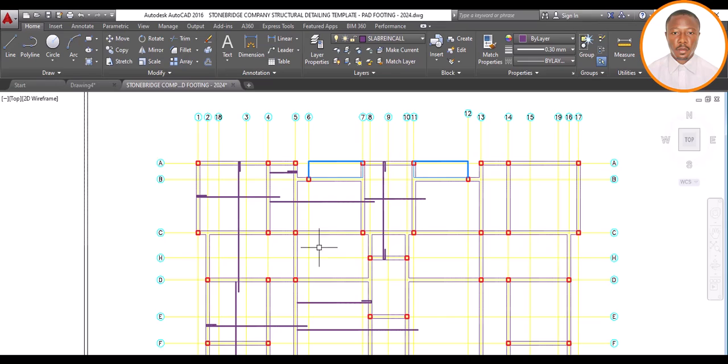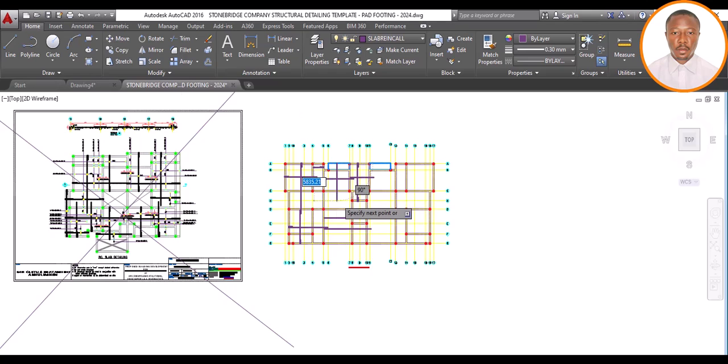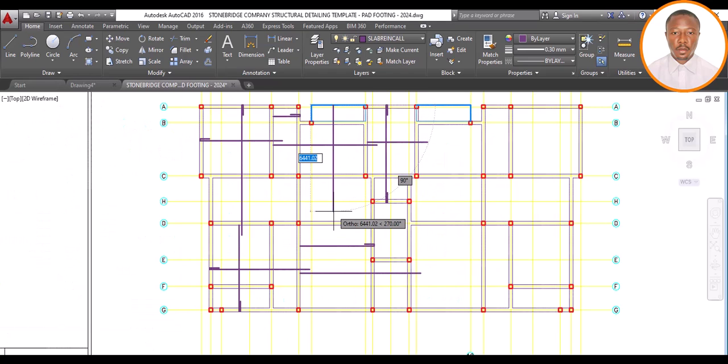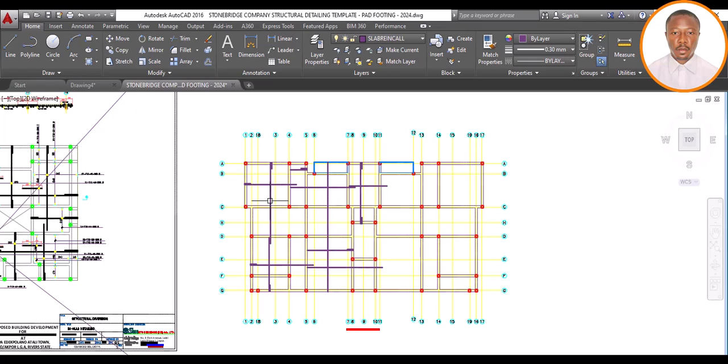So now, coming to this particular aspect, if you look at this space, from here to here, this is our vertical. We have not detailed it. We have not given out our reinforcement. So I pick my reinforcement in form of line, then bring it down. How will it run? Can it run through? Yes, it can run, just the way this one can run from here to here. Can I make it like this, up to this? Yes, I can say it can run because this one stops in a particular place.